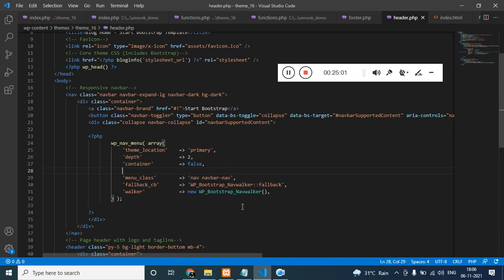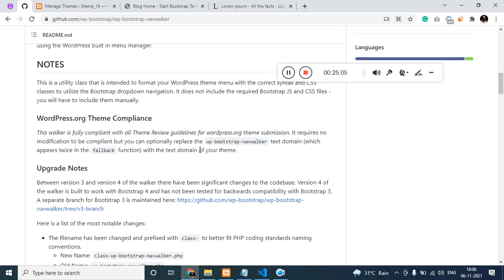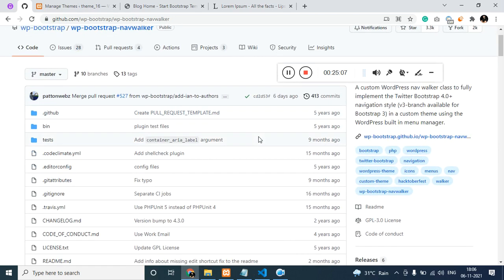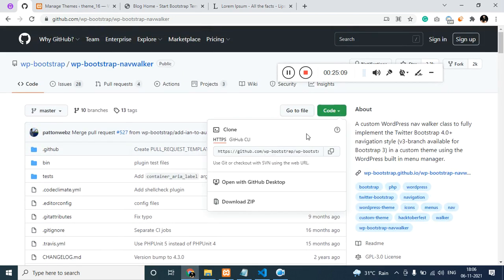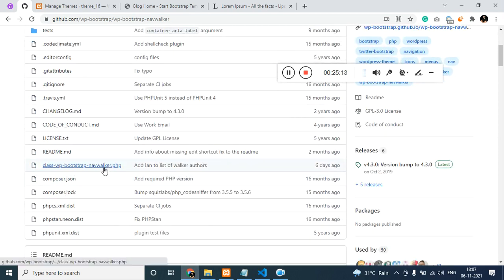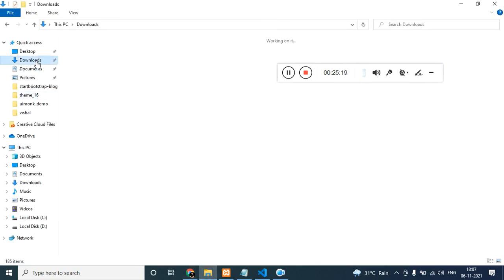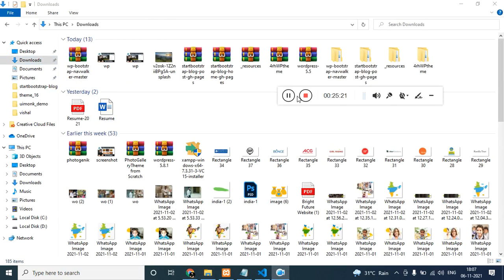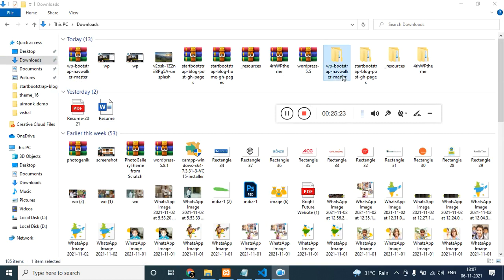As you know, we just need to add a class file. If you make a clone, you need to download this, and then we have to get this class. I have already downloaded this, the bootstrap navwalker.